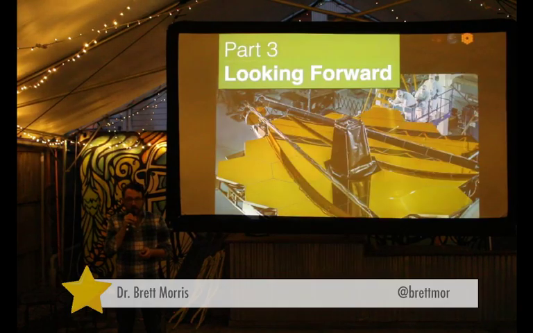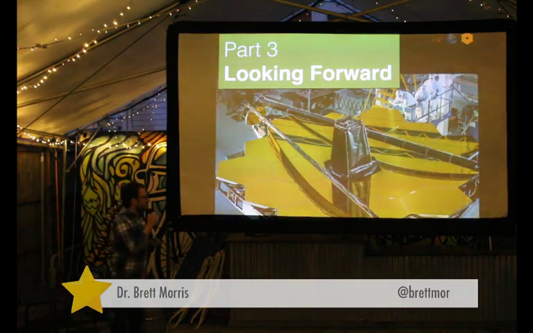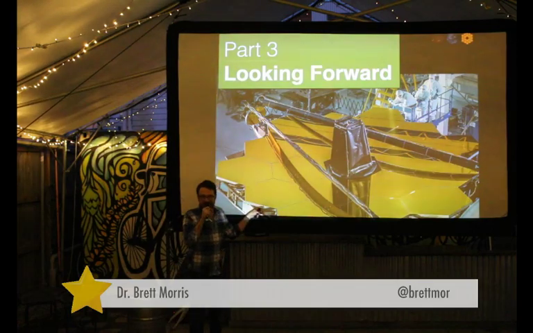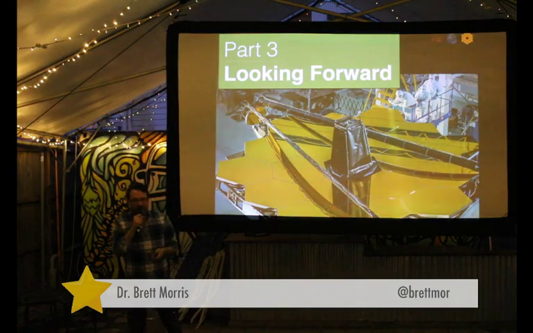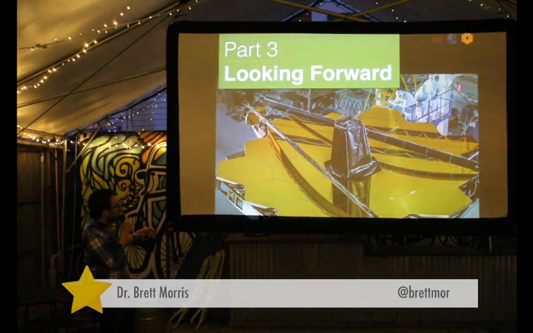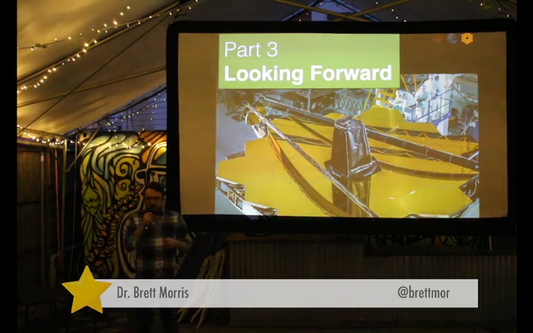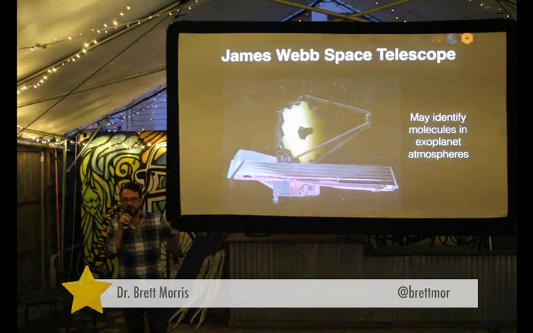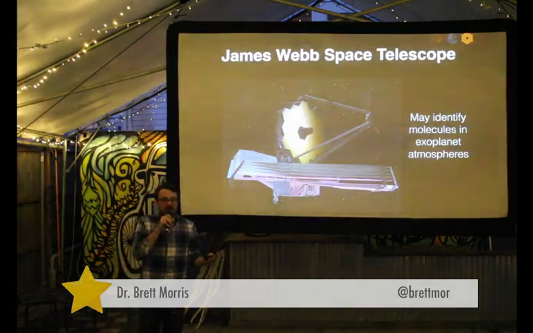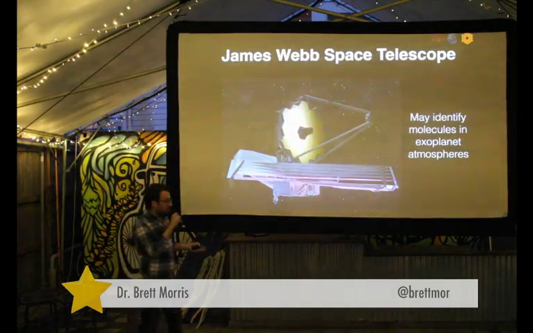And how are we going to do that? Well, we're going to use a new telescope. I don't know about you, but I see this and this gets me excited. Does that get you excited? Look at that telescope. Look at that gold-coated telescope. This is the James Webb Space Telescope, and you can see for scale some humans over here in little suits in a clean room. The James Webb Space Telescope is going to open up a new window in the same way that the Hubble Space Telescope changed the way that we see the universe. The James Webb Space Telescope is going to do the same thing.